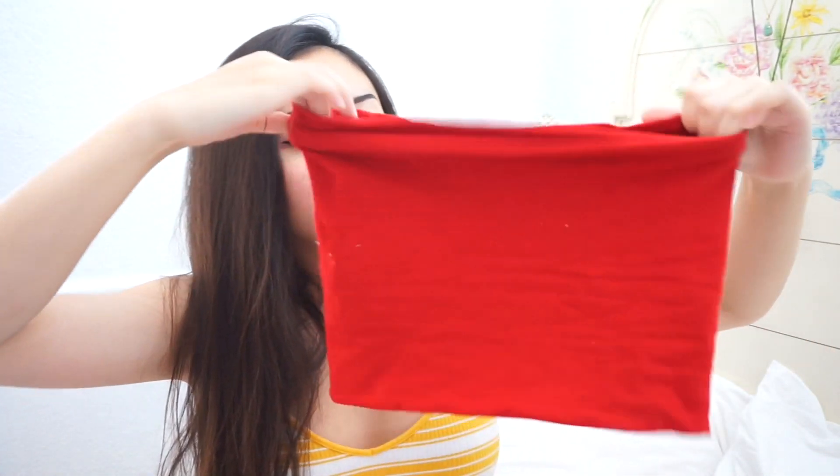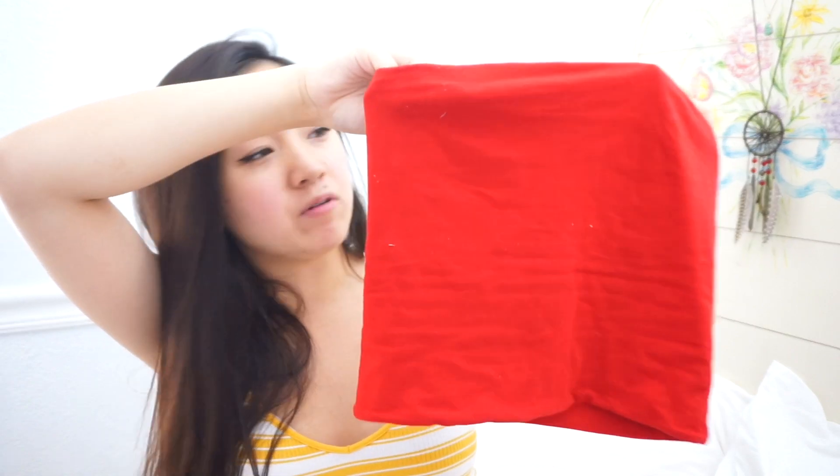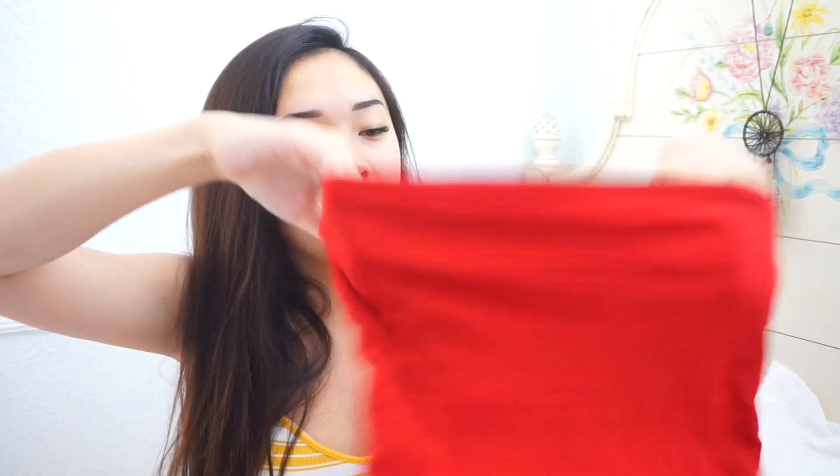The next place I got stuff from is Brandy Melville and I got three tops — they're all tube tops. I got a red one; I've worn this so many times already. I love it so much — it looks so cute with flowy shorts, high-waisted jeans, high-waisted jean shorts, or boyfriend jeans. I especially love the red one; I think red is such a cute color lately.